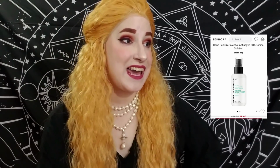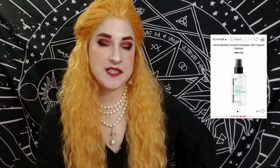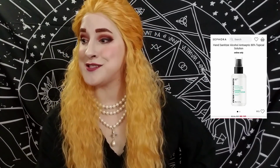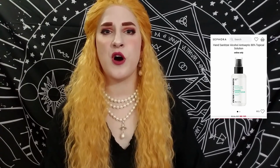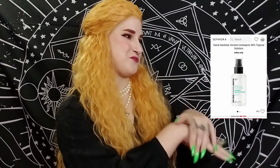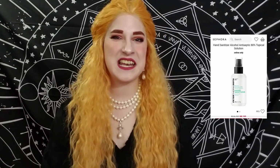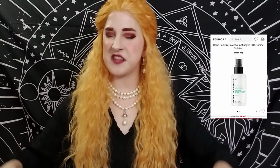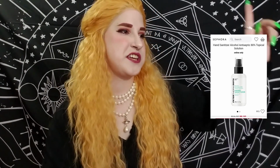Like I said, I have issues with these companies taking this and being like, oh, well, you guys need hand sanitizer? Here's an $18. Well, I hate it. I saw that and I was like, no wonder it's in the sales section because it's stupid. You know, I'm not going to be going out in public and going to Walmart and being like, well, let me sit over here and sanitize my hand with my Peter Thomas Roth hand sanitizer. It's not happening. And I don't think it came out of a place of being like, we are a company that is so passionate about hand sanitizer. We need to make our mark on that particular niche of a market.